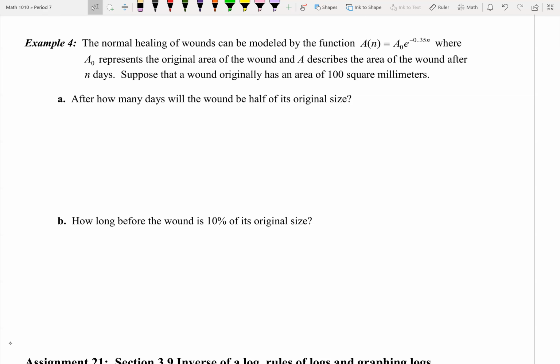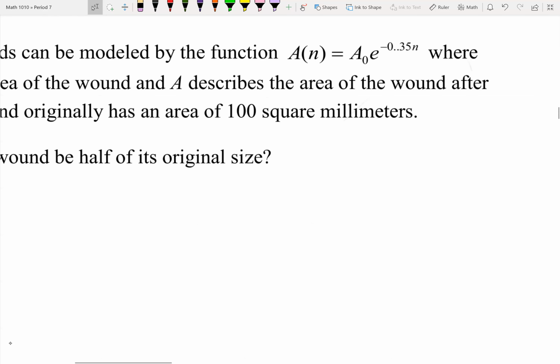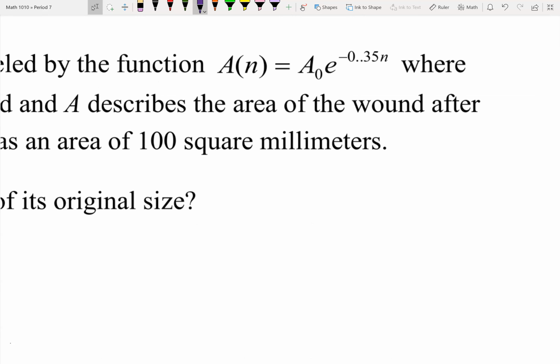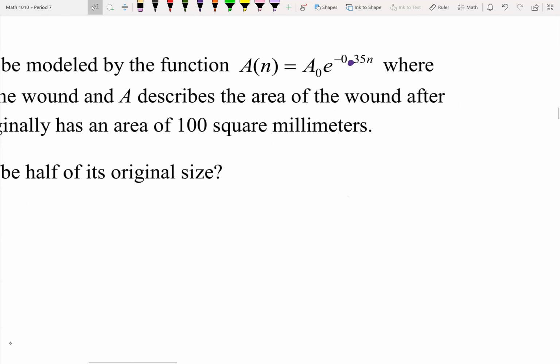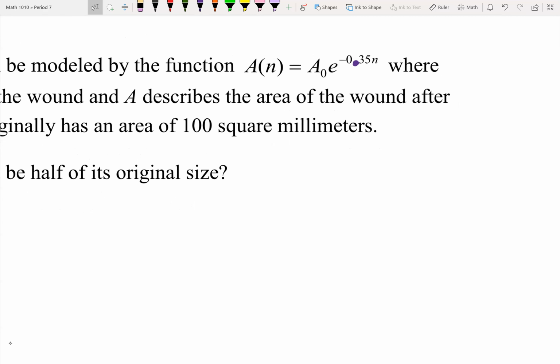Okay? Look at the equation. First of all, there's a typo. See how it says point? That should just be 1 point. I also think the 0 in front of the decimal is confusing and stupid. It's unnecessary and it just makes it tougher. Okay? So I never write it.